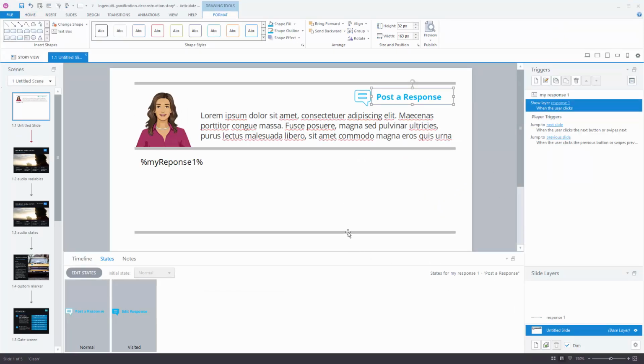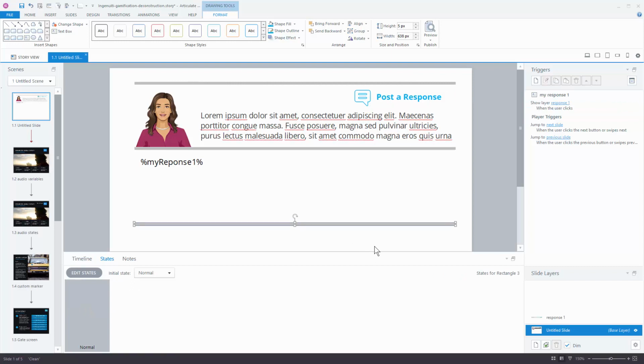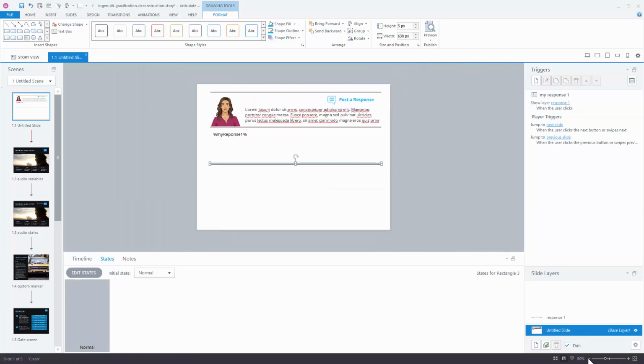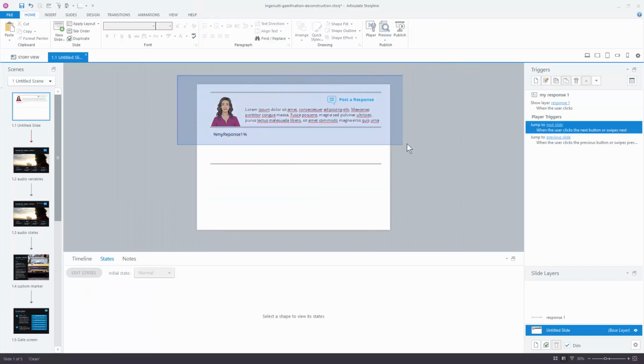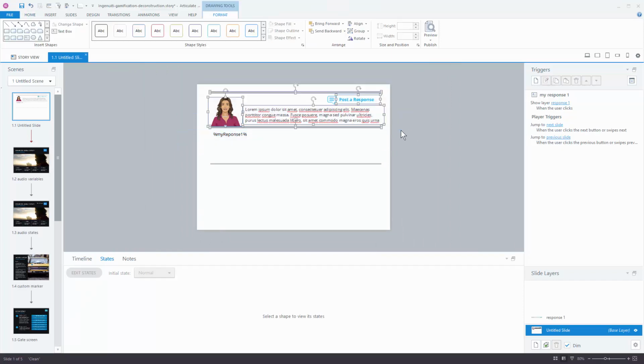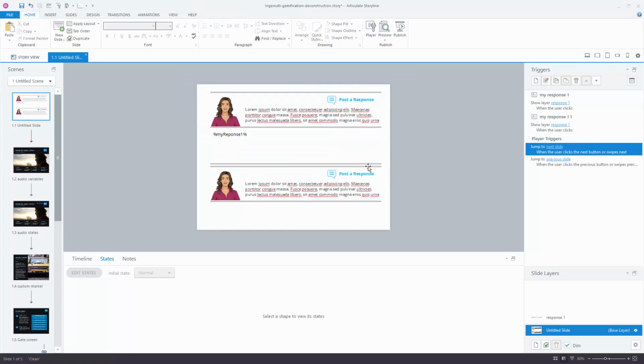Let's assume, we'll move this up here and let's zoom out a little bit here. So let's assume we had a whole second character pack, right? Let's get rid of this extra line. So let's assume we had another character and then we had this whole post or response, just like they had 3 characters, right?